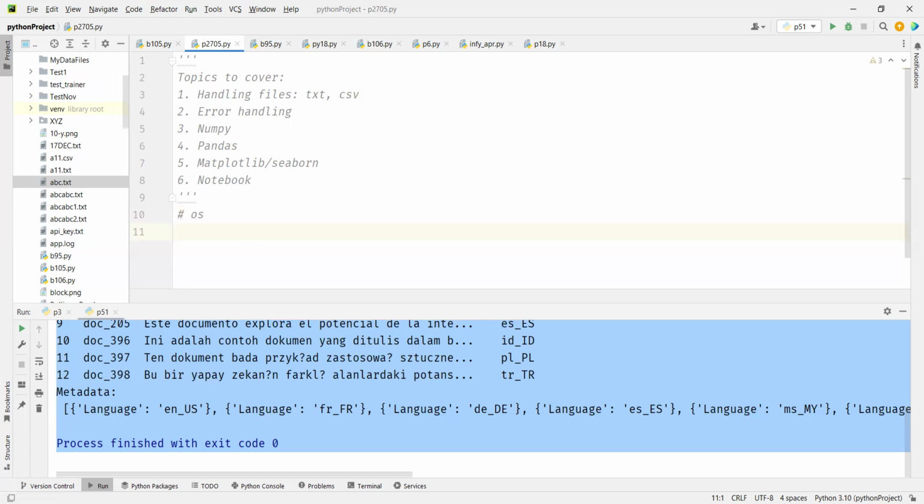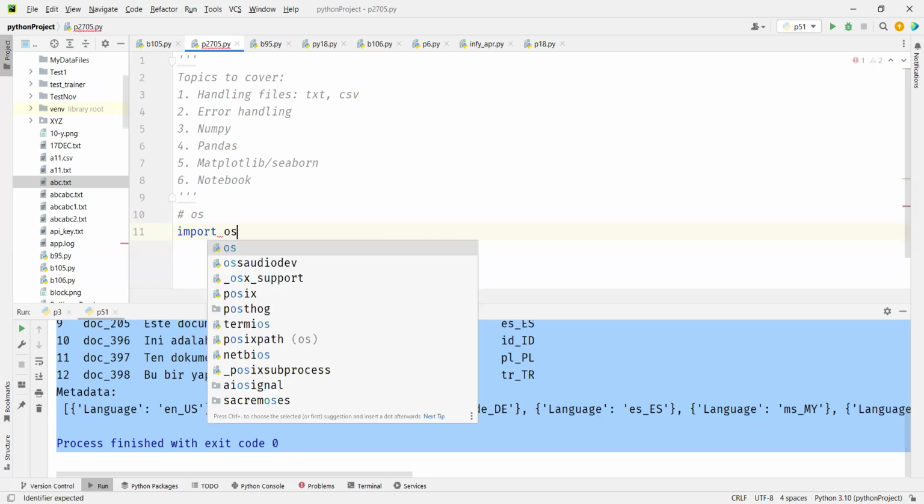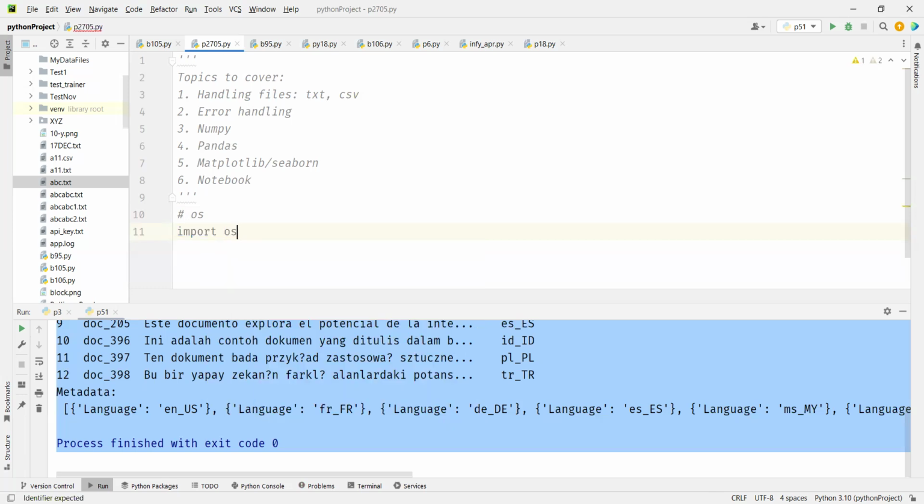Your Linux and your Mac are built on the POSIX system. So we'll say here import os. OS is already available, so you don't have to do much. So import os, and then to print the operating system name, you can say os.name.